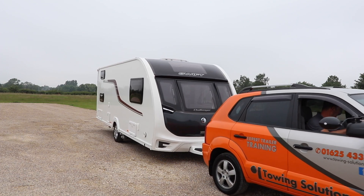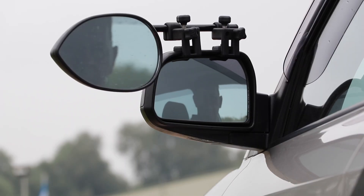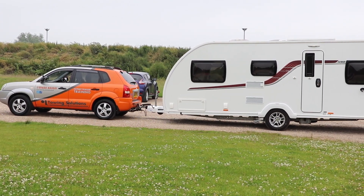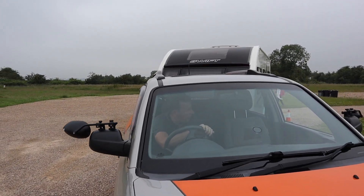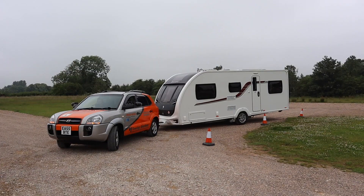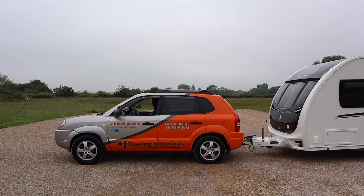The blind-side reverse is more difficult than the driver's-side manoeuvre, but again drive past the point so the back of the caravan has cleared the area you're reversing into. Top tip: adjust the passenger mirror so you can see exactly where the caravan wheel is, and adjust the towing mirror for better visibility. Start going back slowly — knowing your pivot point is the caravan wheel, when you reach your marker turn to full lock to get the caravan turning into the position you want. Then counteract by going to full opposite lock to bring the car around and line up the caravan. If needed, pull forward slightly and reverse again to straighten up, or use a motor mover, or push it into position.